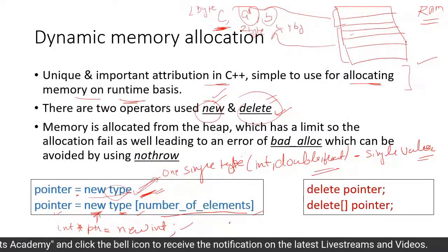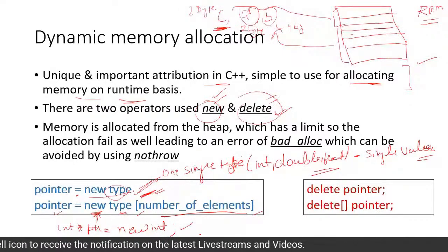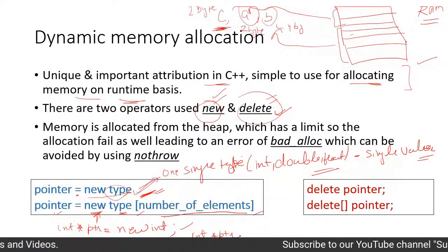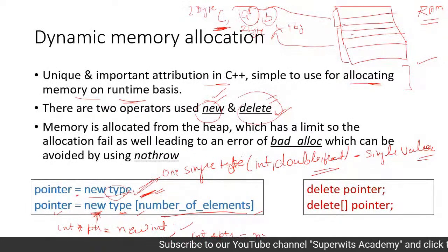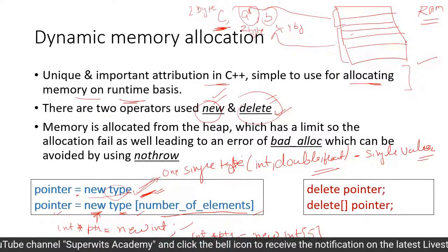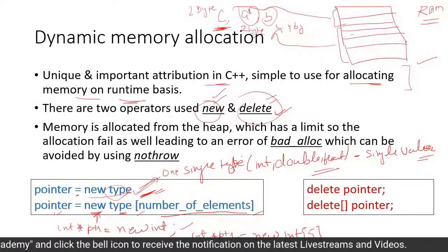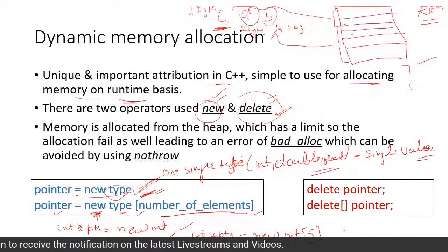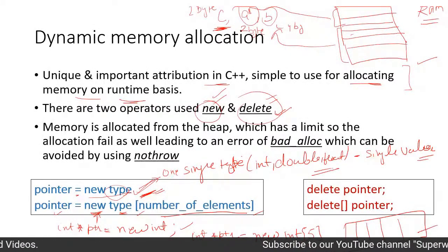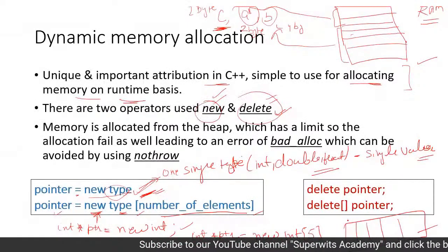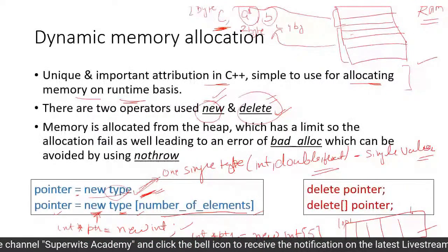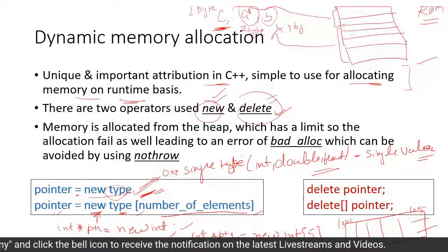Whereas the second type will be int asterisk ptr equals new int, and within the square braces I'm going to have 5. That means 5 memory locations will be allocated to this particular pointer in the memory in sequence, right? So 1 2 3 4 5 memories are available, starting from, let's say, some address value 1001, and that will go up to 1005. This is what we get for this particular pointer.